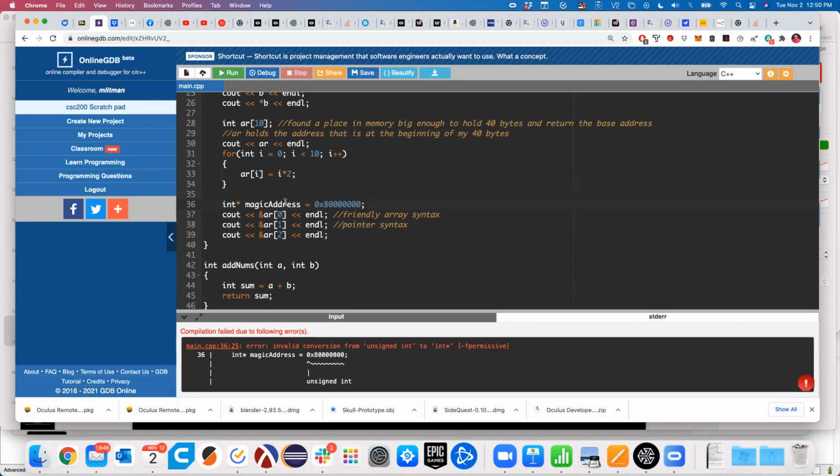So the bottom line is, yes, you can create your own variable that holds a memory address, but you might not own that memory address. And at that point, you could manipulate it depending on what level of protection the operating system had in place to protect itself against you. All right, that makes some sense.